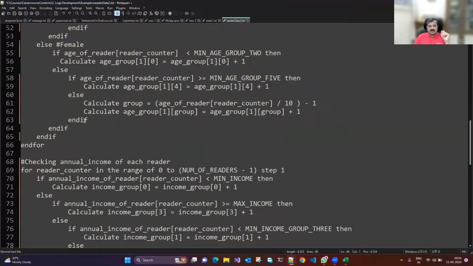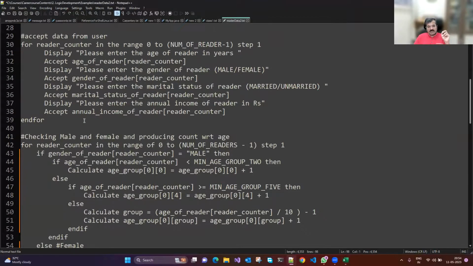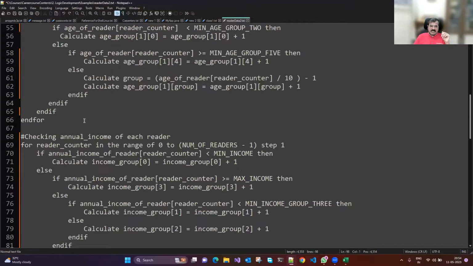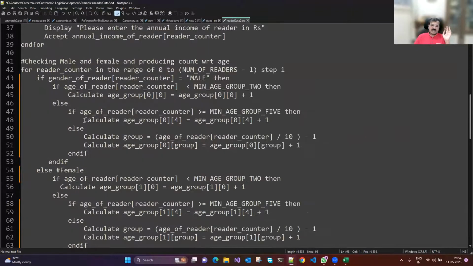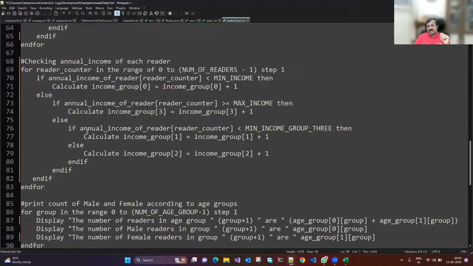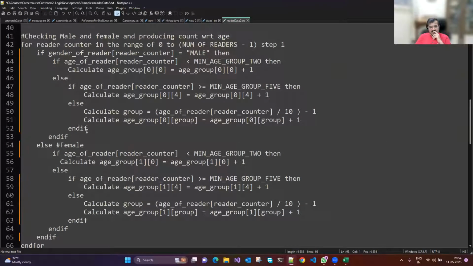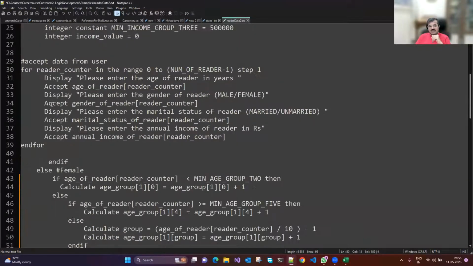So probably many programmers will fail to write this particular code. So you should feel happy that you have written some complex logic. But the way you have represented it, it's too intimidating. देखते ही डर लग जाएगा यार ये क्या है इतना सारा कुछ करना है यार. It's very intimidating. Plus, these codes are difficult to test. समझो, if I wanted to test only the income group, I cannot do that. I'll have to test it for all the things now.